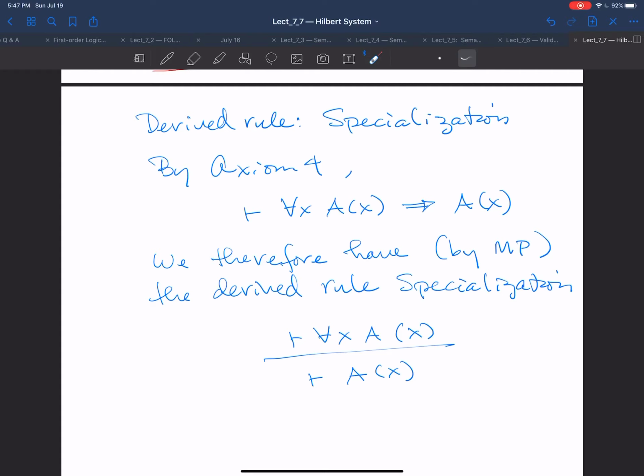So that's interesting. That's a derived rule that we didn't have before, obviously, because it relates specifically to quantification. We did earlier have a deduction rule for propositional logic, but as I've said, that does not carry over directly to first-order logic. And our modified version of the deduction rule is going to be the topic of our next video. So I'll see you in that video.